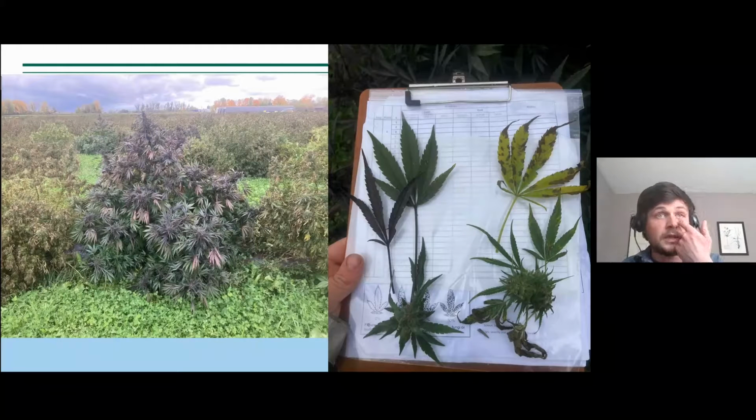But this is a picture of the same hemp variety side by side. One of which was severely impacted by leaf spots, and another that really wasn't, it seemed like it was untouched for the most part, maybe a few instances here and there. And that's not something I'm super familiar with, but I thought it was interesting within varieties. And so maybe that's something Andrea or Jess could talk to a little bit more.